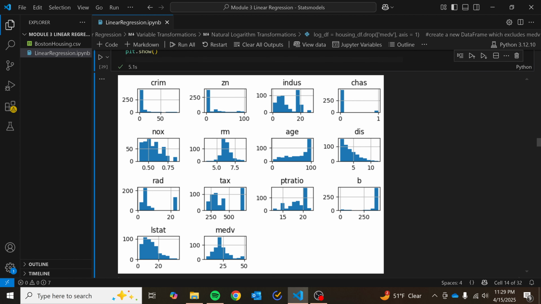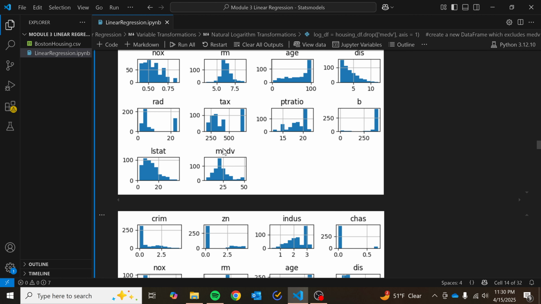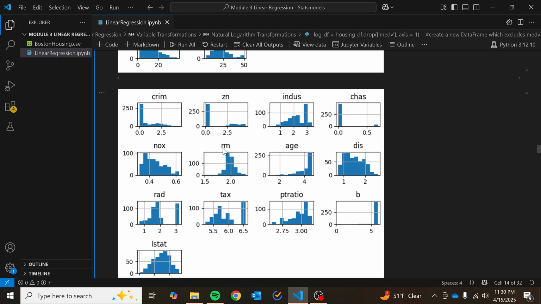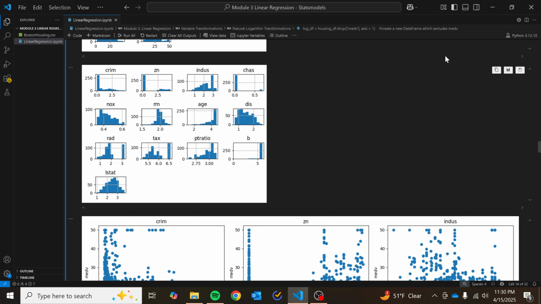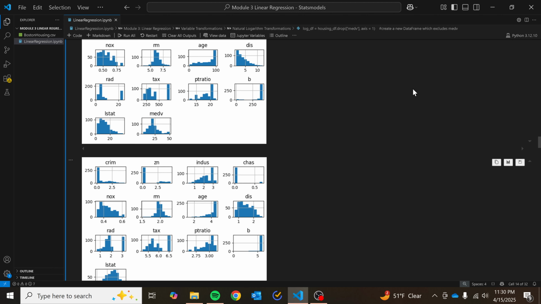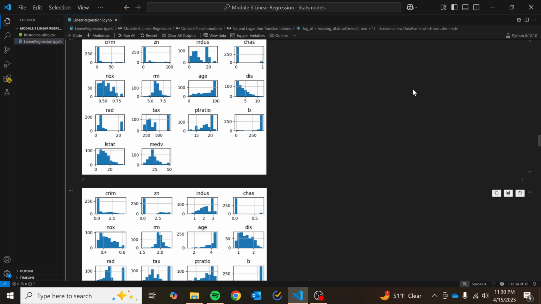So now this first set of histograms, these are our non-transformed variables, and then down here we have our transformed variables. So we're going to look back and forth and see, okay, are there any of these variables where transforming them has made the data more balanced? And if we feel that it has made the data more balanced, then we're going to keep that transformation. I'm going to make this just a little smaller. Sorry, it's probably going to get really small on your screen, but so we can see both at once.